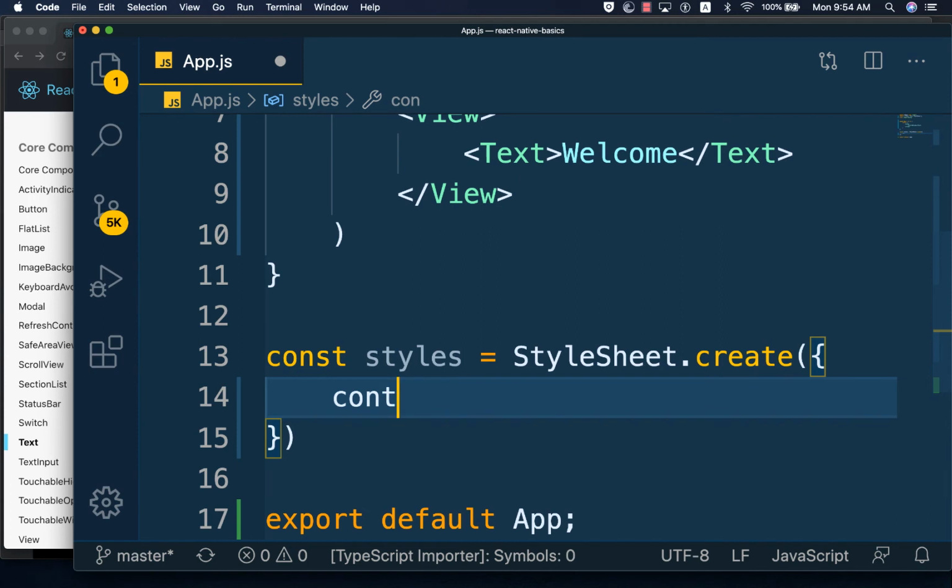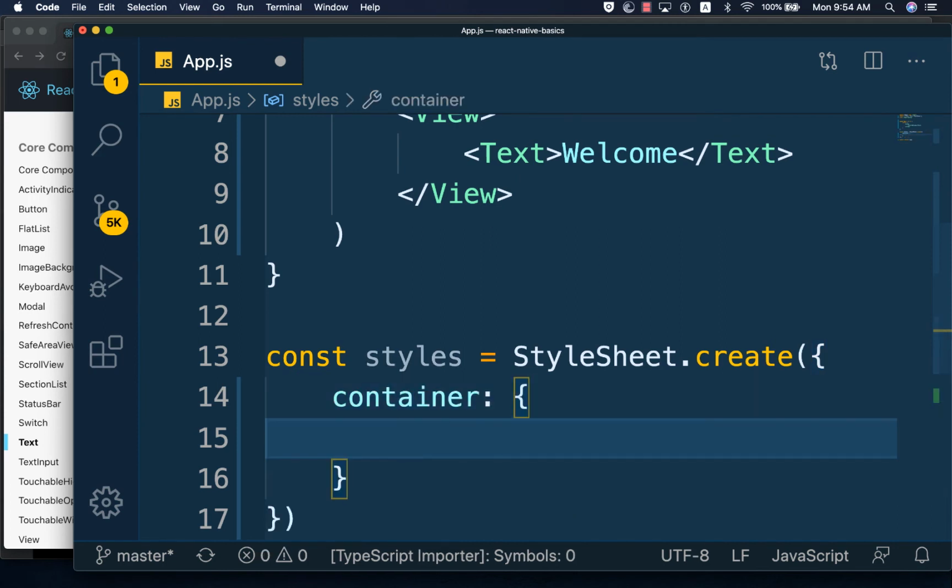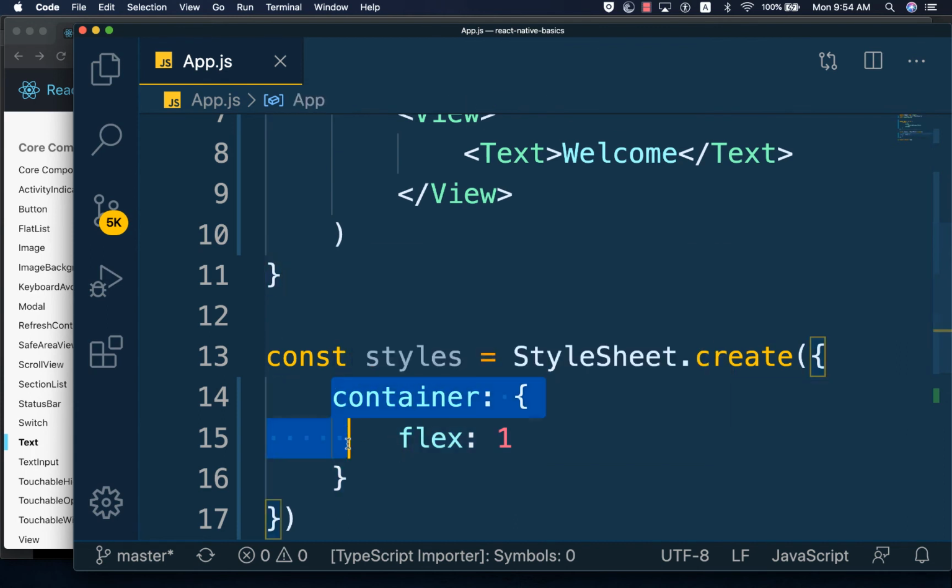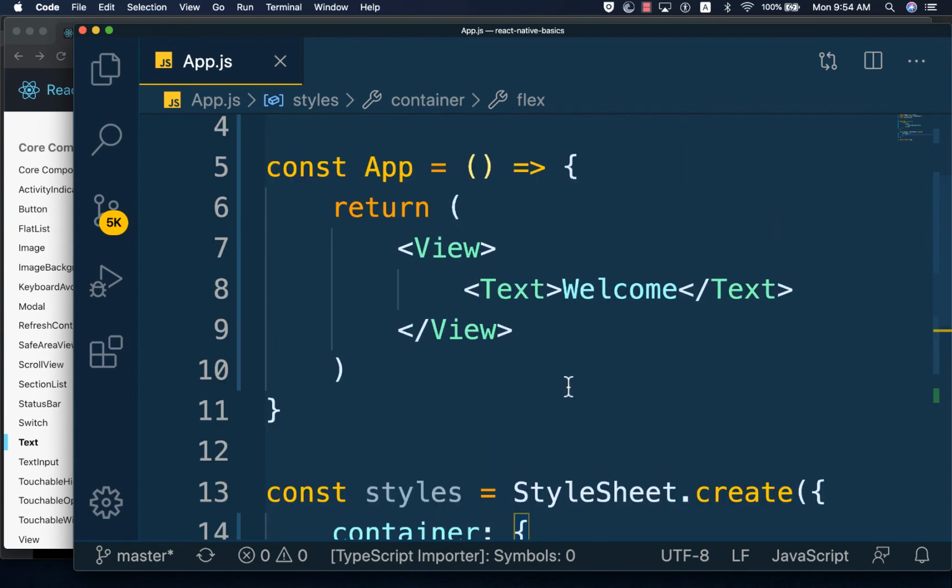This object is the styles, and I will name it container. Inside here, I can say flex: 1. Flex 1 means it will take all the available space. If you don't have knowledge about Flexbox, just hang on and I'll walk you through. I'll have a section for that.